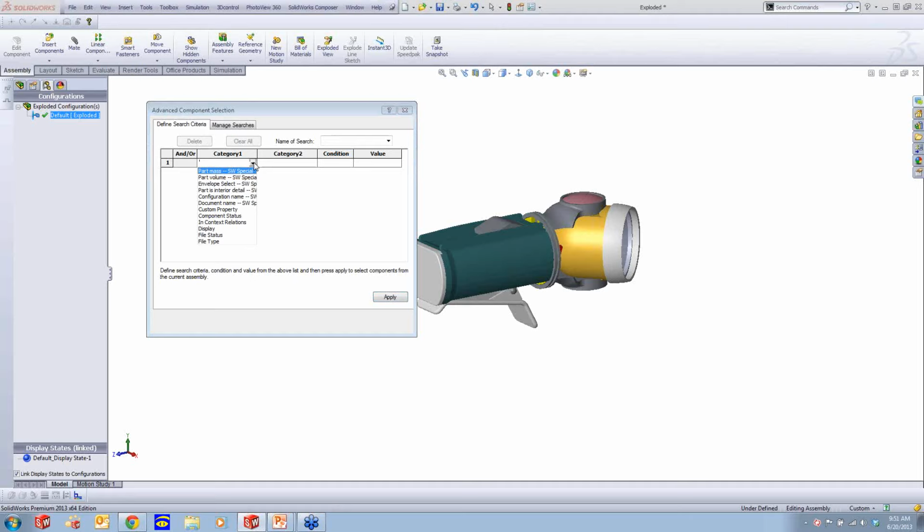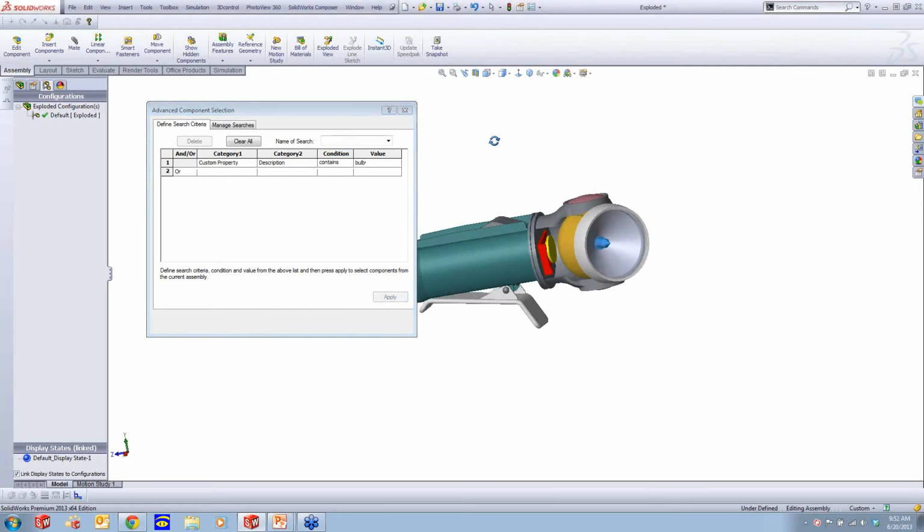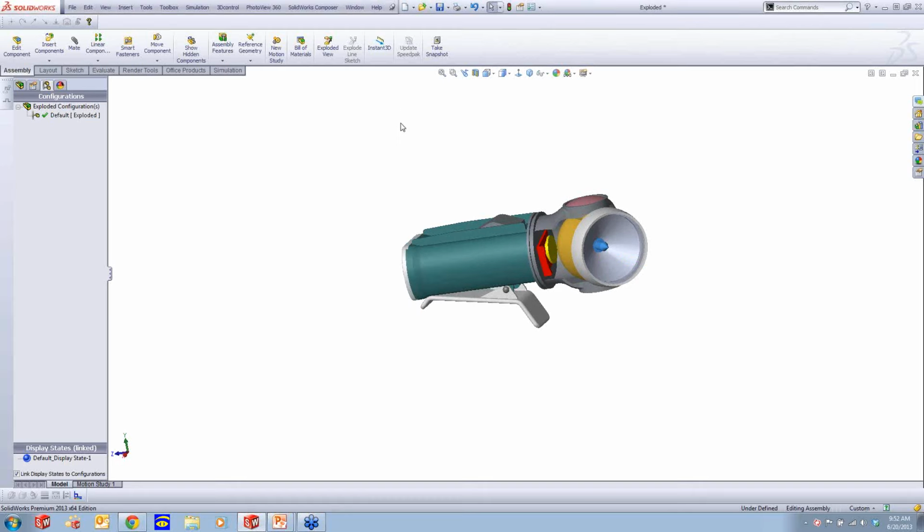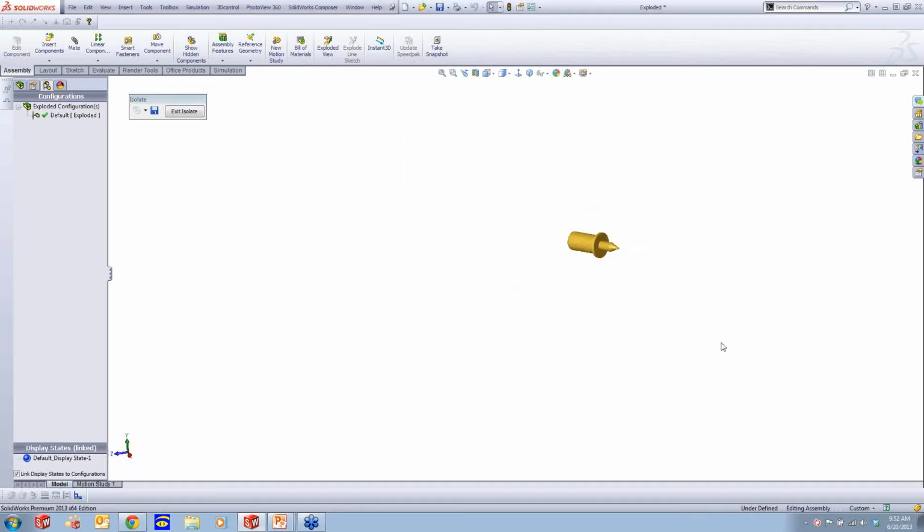So maybe I want to look for part, custom property, maybe description, and I want to find anything that contains the word bulb. Okay, so there you can see it selected the part. If I wasn't sure where that was at, I could isolate. There's the component that I was looking for.